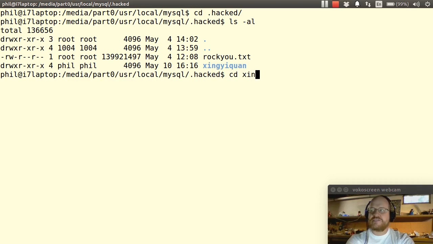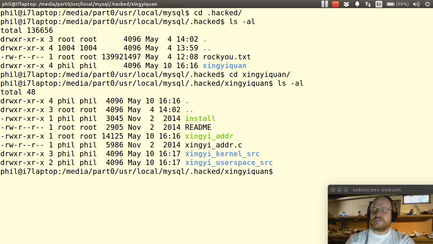So if I change to this directory, I can see an install file and a few other things. Now, one thing to keep in mind, because I have mounted this on my forensics workstation, it says that some of these files belong to Phil, which is incorrect. What it really means is that the user has the same user ID as me, so they are most likely the primary or first user on that system.